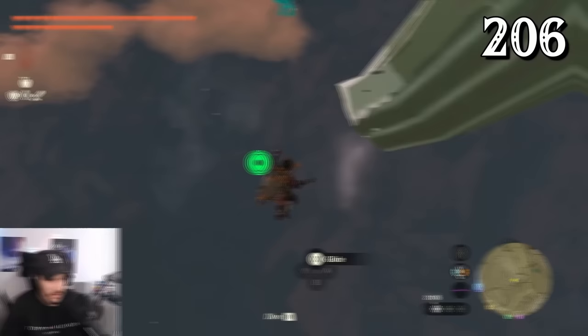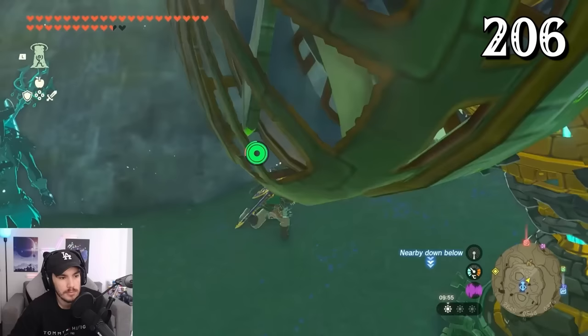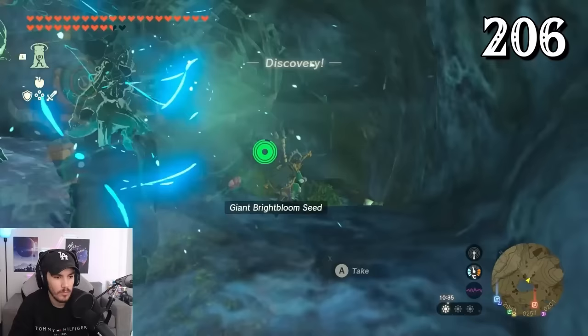On day 206, I bathed in the beautiful hot springs. Two bros sit in a hot spring, 5 feet apart because they're not gay. Later on, I headed over towards the Zora area and entered Riverside's channel.